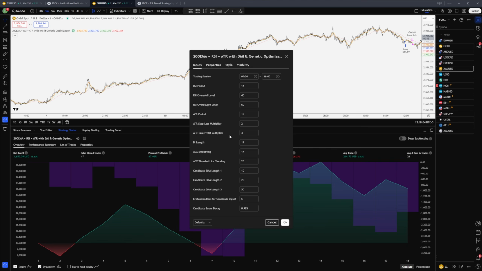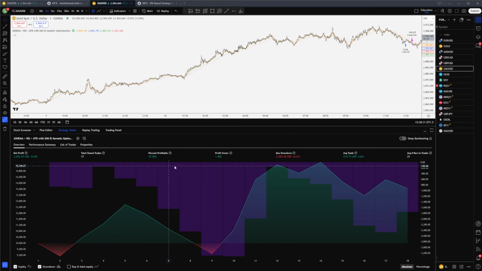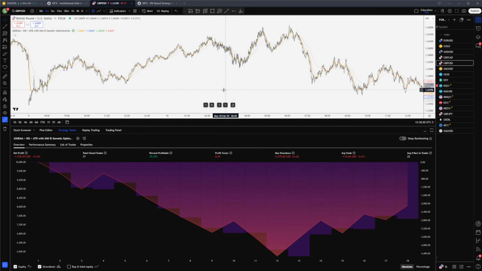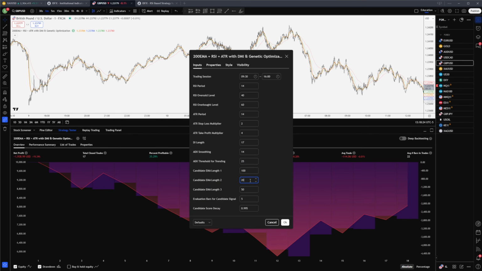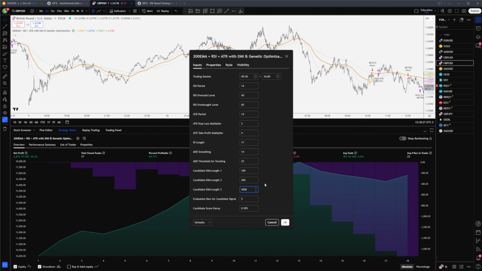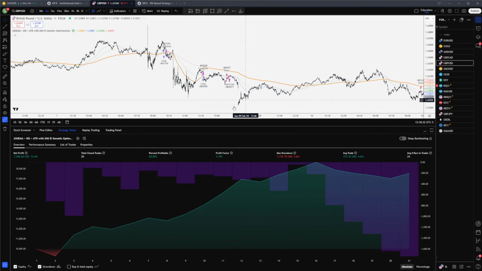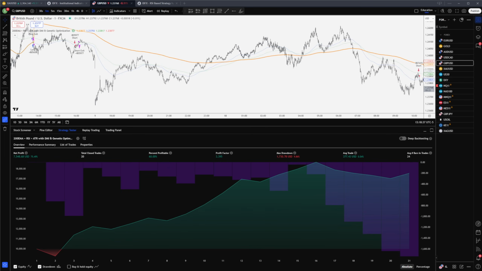So I just edited that a little bit. I just used the 10, 20, and 50 because I know that gold is quite a bit more volatile. And as you can see now, the results are already drastically changing. So it's swapping in between those lower values, and you will see that the net profit also changes for the better. If we now go back to GU, which is less volatile, we will see that it is now a losing system. So if we increase those once again, you will then see consistent results again. And all of this can again be automated.